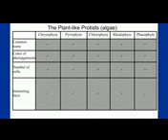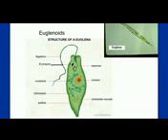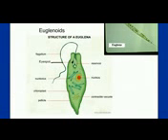And finally, if we want to close out the plant-like protists, we do need to talk about the euglena. The euglena is unique in that it's plant-like and animal-like. It's definitively motile. It moves around by this flagellum, but it has chloroplasts, so it's photosynthetic. Yet some of them can actually absorb food, so they're heterotrophic. It's kind of the best of both worlds, the euglena, and it's a typical protist type that you learn in a general high school biology class. Amoeba and paramecium and euglena are the ones that everyone learns at some point.